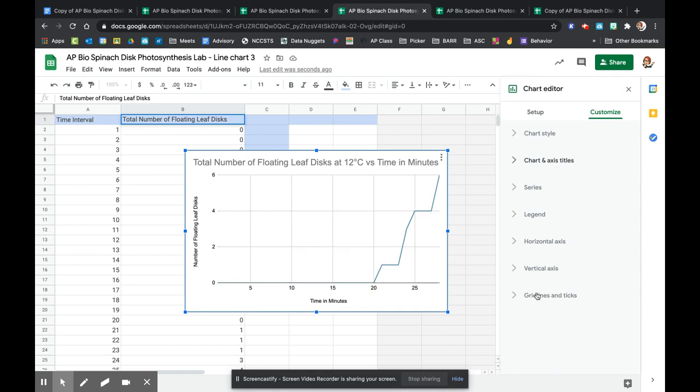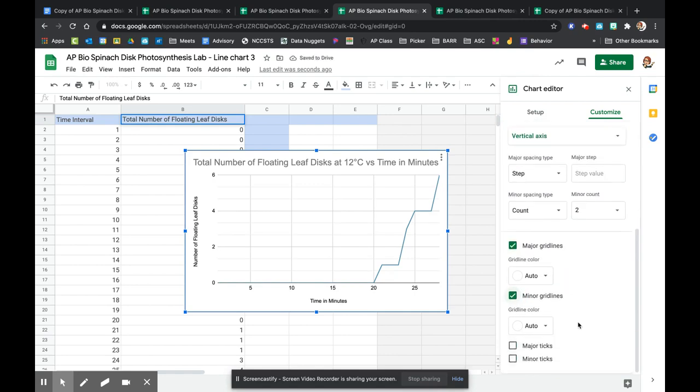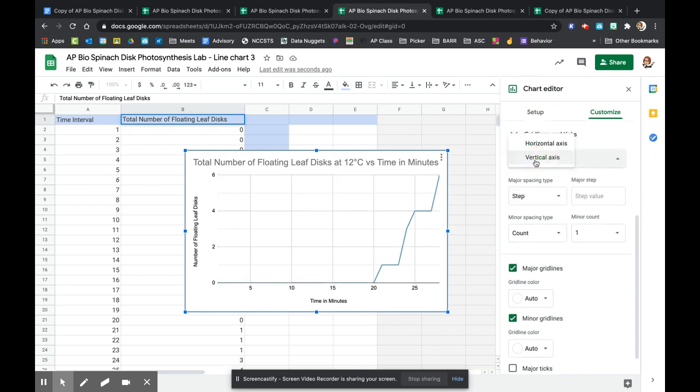So I'm going to go ahead and click on grid lines and ticks and see if I can remember how to do this. So I'm going to do the major grid lines and minor grid lines, and let's see, the minor spacing, give me just a second, should be 1. There we go. So notice as we're going across, I just added a line. So there's 4, 5 would be right here, 6 is there. So that's very helpful.